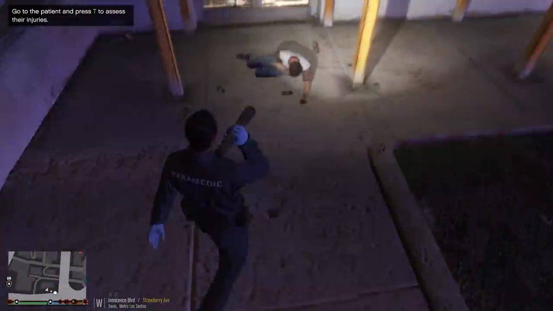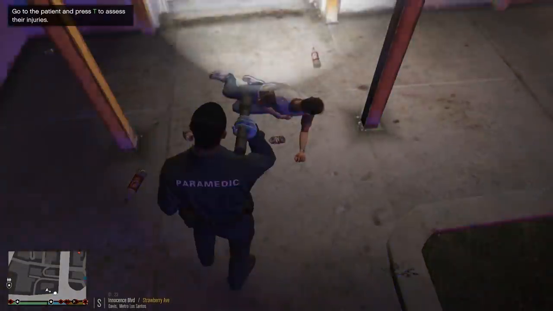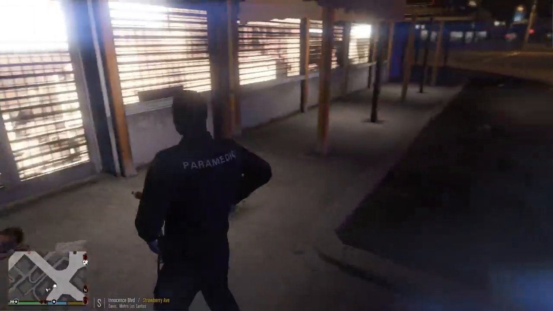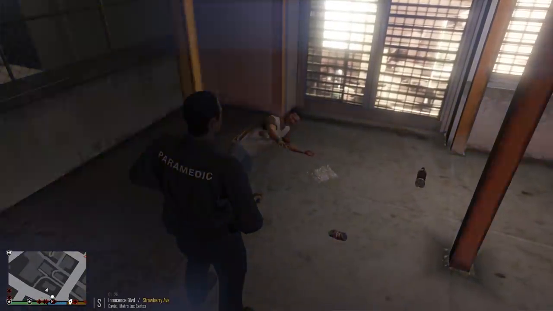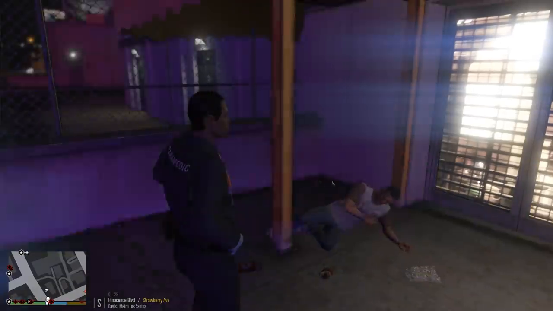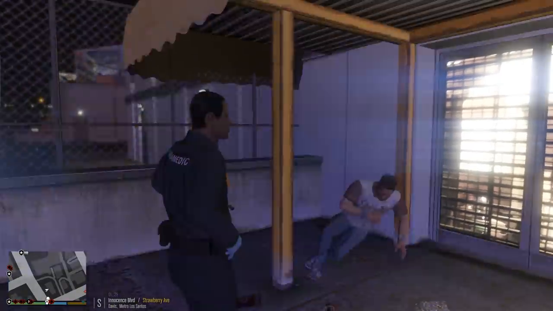Alright, firefighter just got him out. Hey sir, how you doing? We're here to help you out, okay? Alright, let's see what happens. Oh, look at his face. You can see like all of this, like the burn and smoke marks.